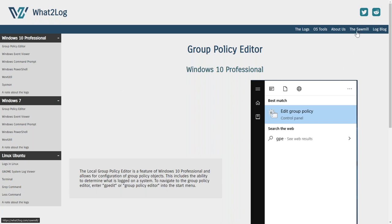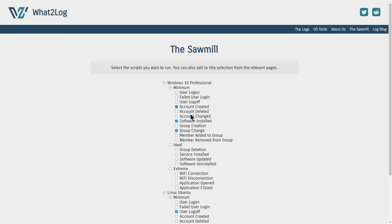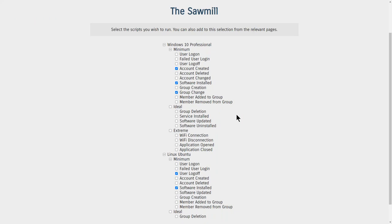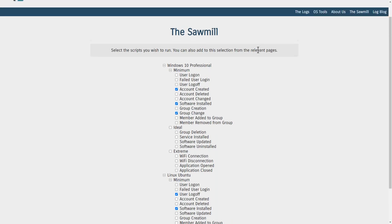One of my favorite elements that hardly anybody goes to is the OS Tools section, which shows you how to do living-off-the-land logging activities. It's a great consolidated cheat sheet with nice cool graphics. Unfortunately, as of right now, this is the least used part of the site and hopefully we can drive traffic there. The next section we'll spend quite a bit of time on is Sawmill — a function I released prior to this webinar to help generate commands to learn how your systems are logging.